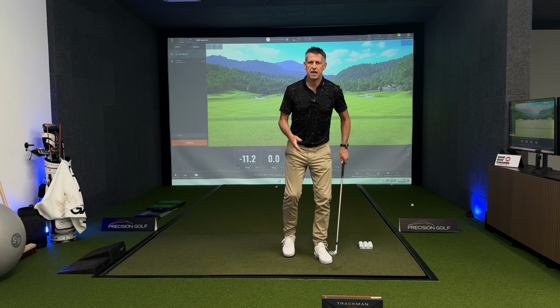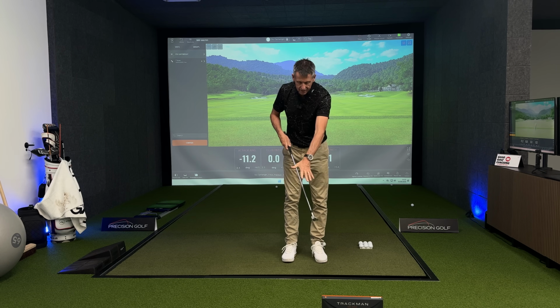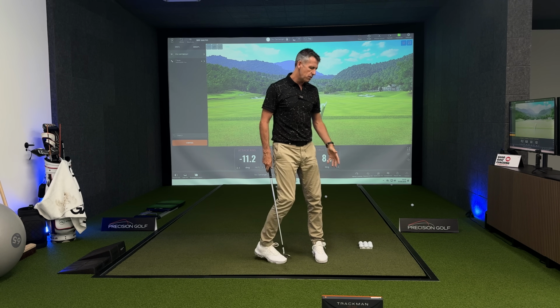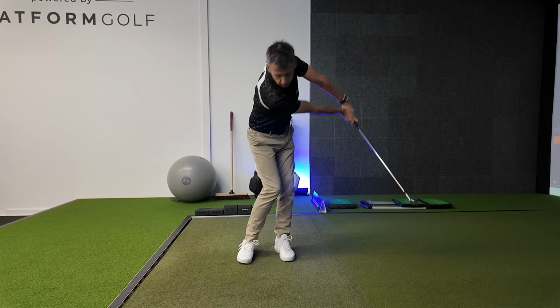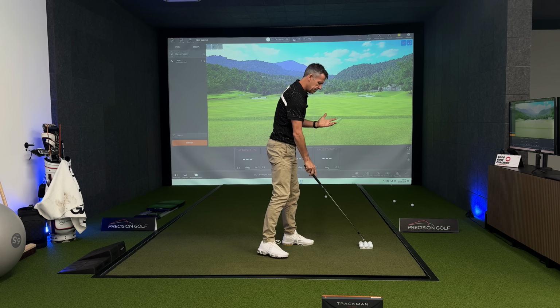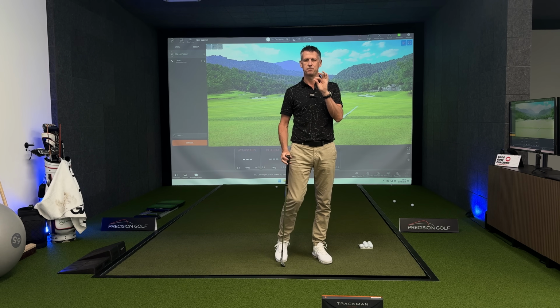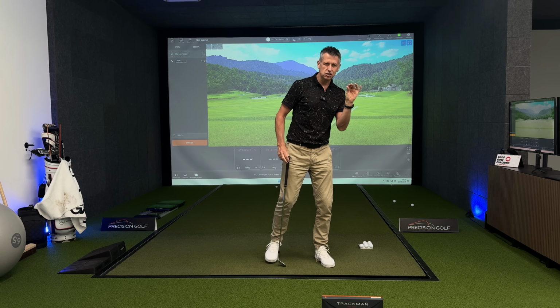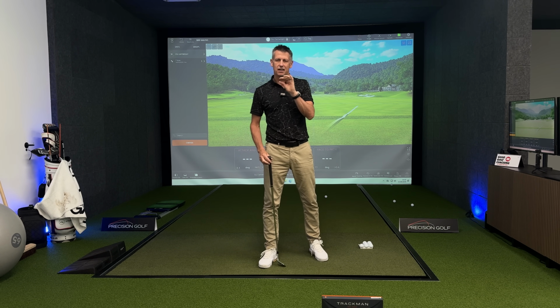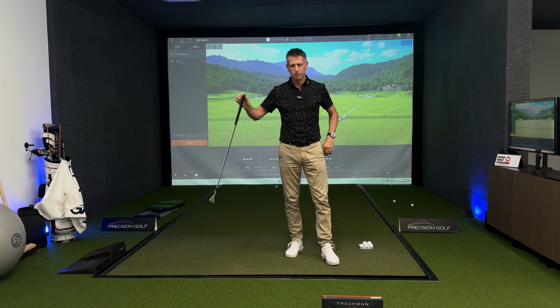The instruction then is to try and line the shaft up. Try and get the club head to line up so that you don't get so much handle drive. But really, the essence of the change, the root cause of the change, is the direction change from backswing to downswing and the energy that you're producing.